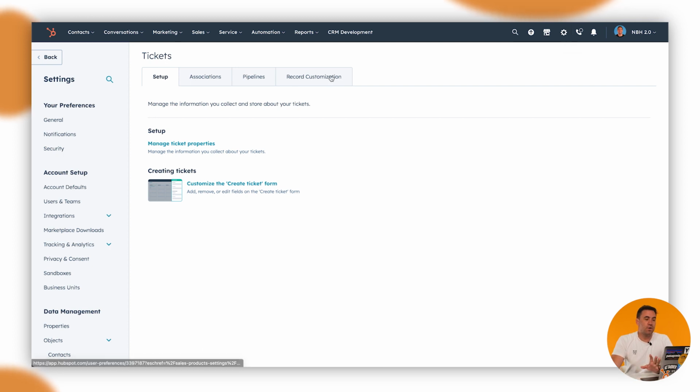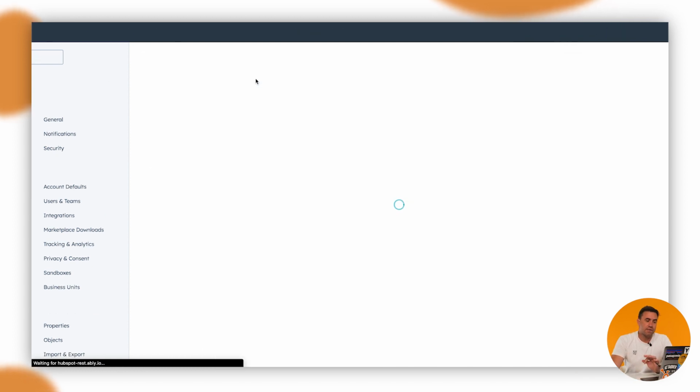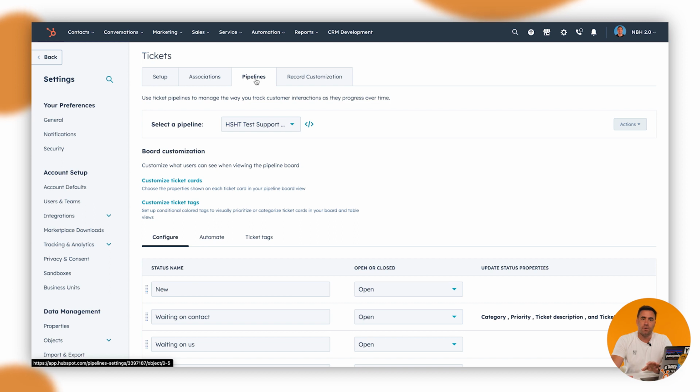So in this here, we want to go over to pipelines, and this is where we manage the pipeline stages, but also if we want to create different types of pipelines. You might want to create different types of pipelines if you've got different types of ticket processes specifically internally. Let's just say for e-commerce, you've got refunds or returns. You might also have specific shipping, but different types of processes. That's how it should be laid out in that instance.